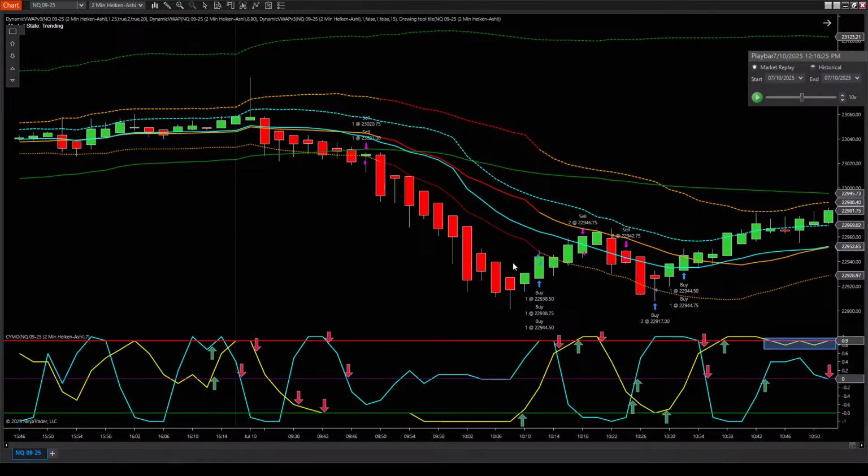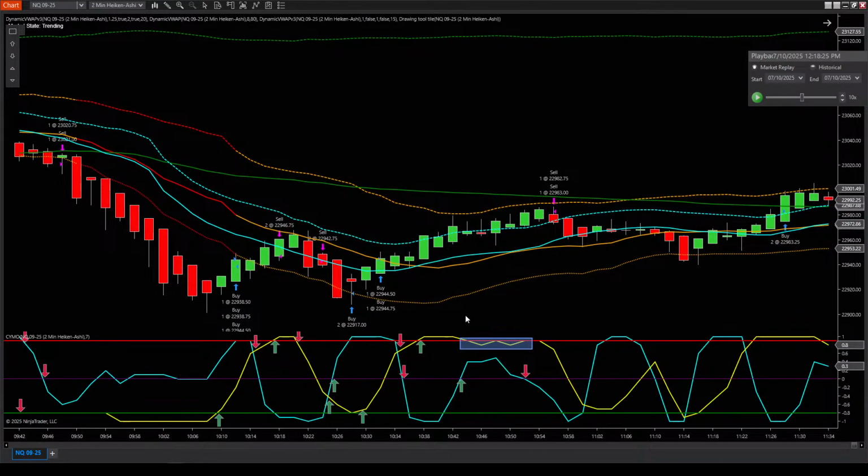So if price is inside the VWAP, SIMO will do a great job at counting the cycles and getting you out perfectly when the market is cycling. But if the market is trending the way it did right here, it's going to get a little bit nervous, because this is set to 7, and a setting of 7 is telling the algorithm that you're only focused on capturing the cyclic swing in price. That's the reason why you get the nice cycle formations right here, even though this last cycle was a little bit noisy. It was inside the VWAP right here.